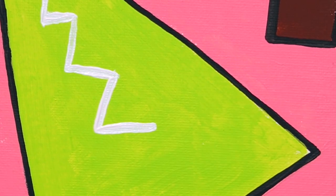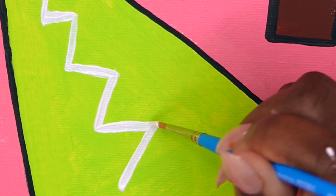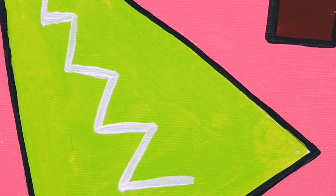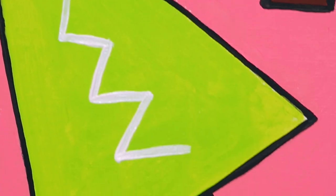Take your time and create your design using white. It gives the idea that it's a snow design. It happened to snow and it came down in a zigzag. Very abstract. I love it.